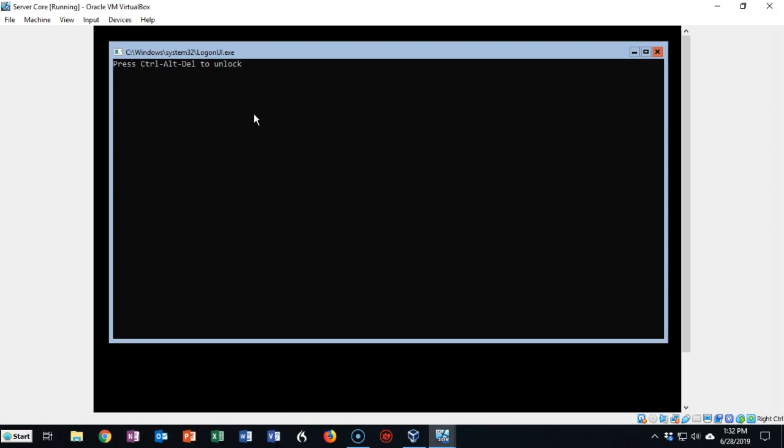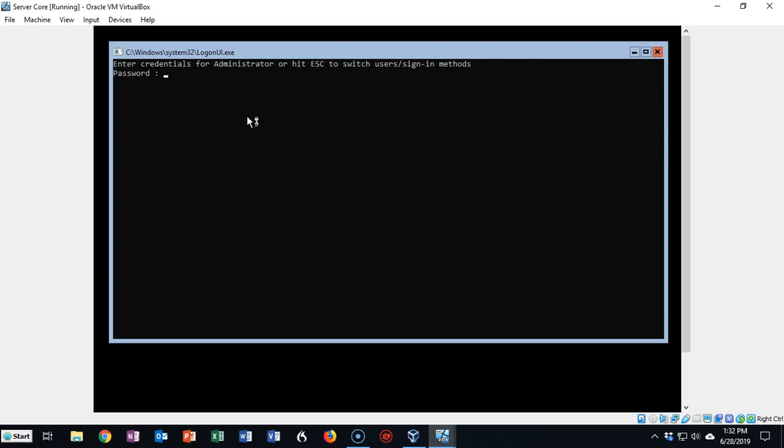My server core is back up, and we're going to go ahead and send over that Control-Alt-Delete one more time. So here's the thing. We have joined this machine to the domain. If I want to promote this to a domain controller, I must log it on to the domain. I cannot log it on locally. So we're going to have to switch users.